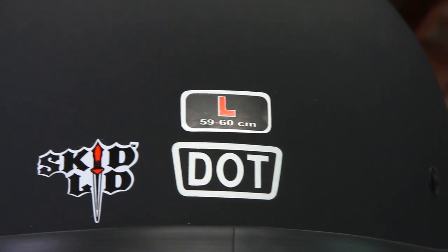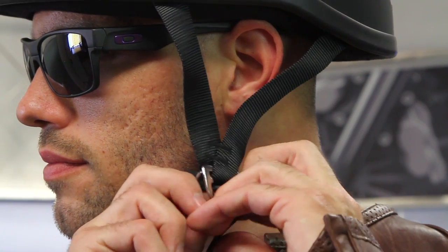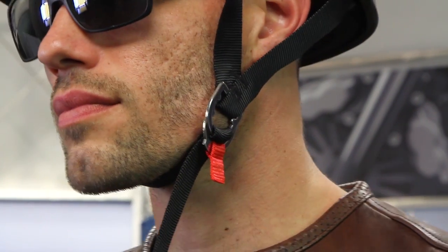DOT certification, lots of airflow obviously, but this is a bare bones style helmet. It's non-removable interior. It's got this very simple D-ring system. Doesn't even have a snap for the retainer strap. So very straightforward, but it's that original look that a lot of cruiser people like. It's also very, very affordable.